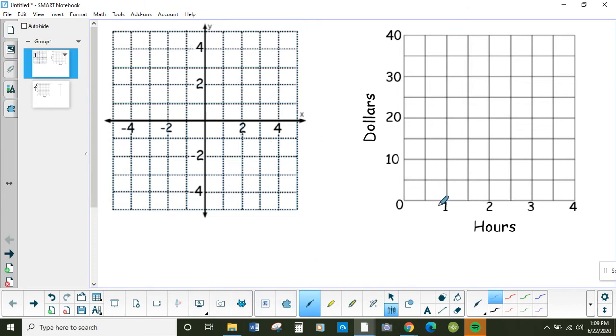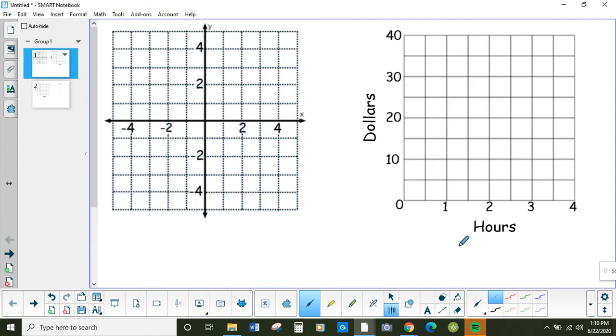For example, most of our word problems either have time or money in them. These are the most commonly used units of measure. Let's say we're talking about time. As time goes on, we can see our x is growing bigger. But what if I went this way with time? We would go back in time? That wouldn't really make sense, would it? So that's why with word problems, we'll stick with quadrant one.